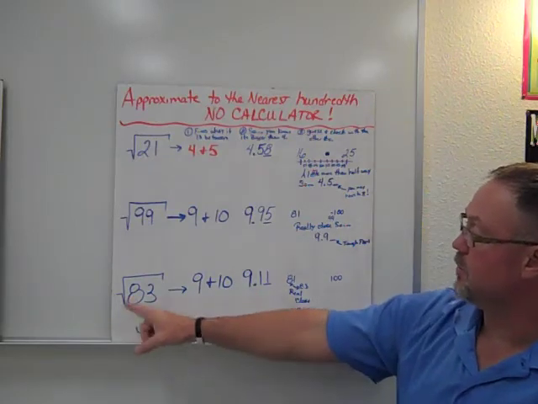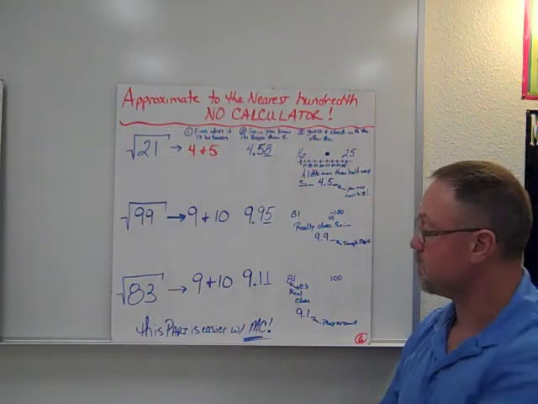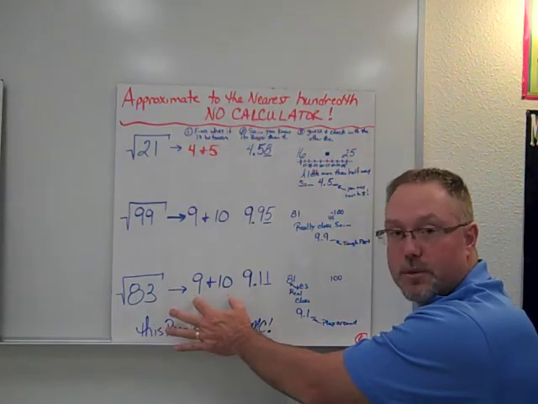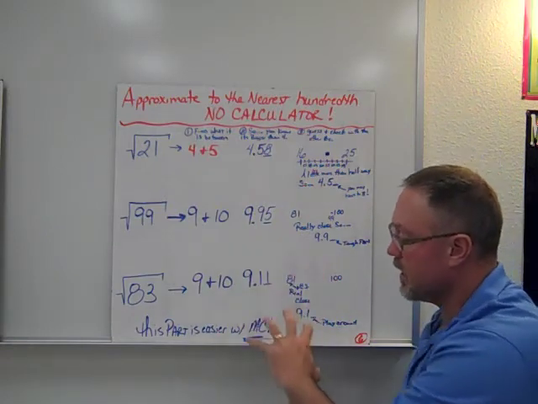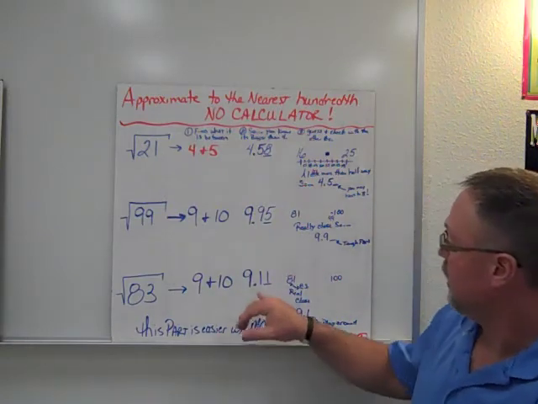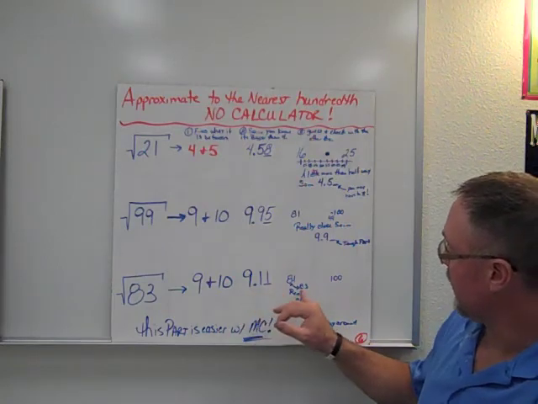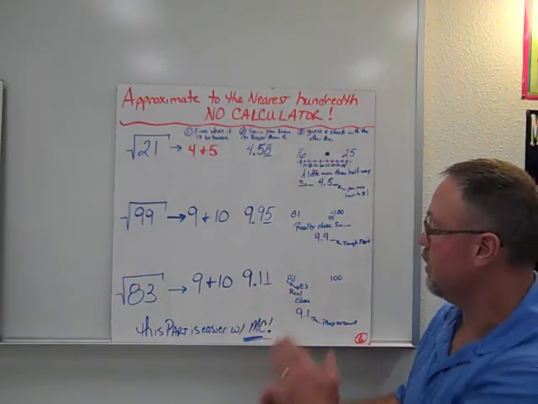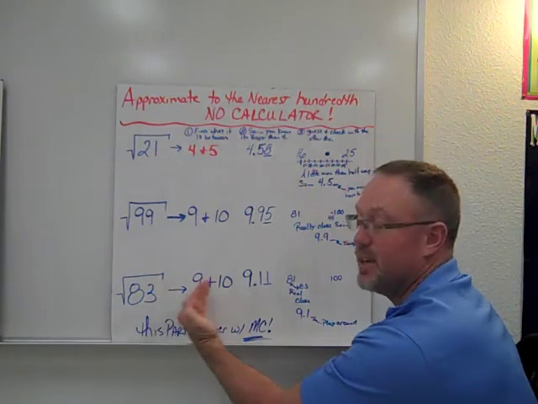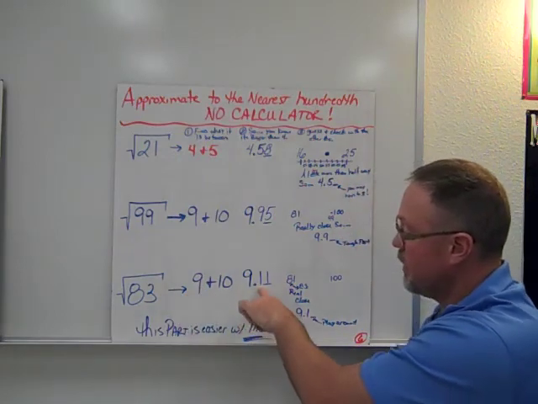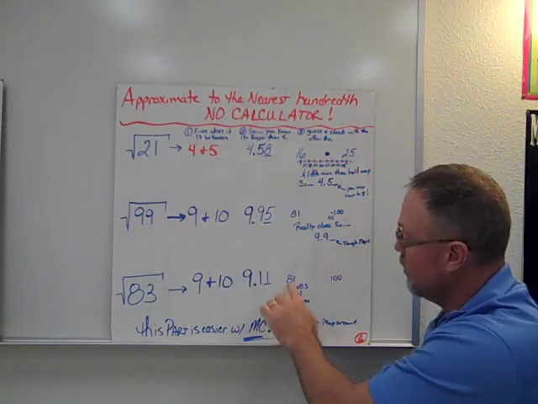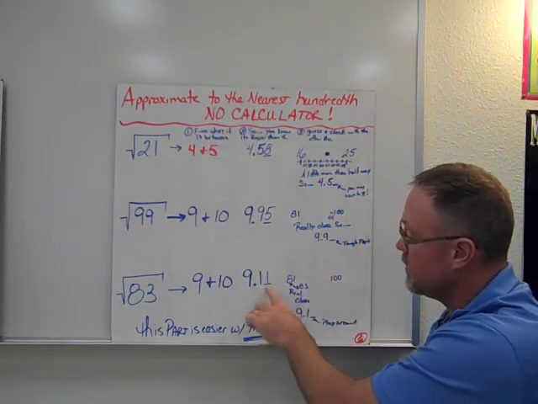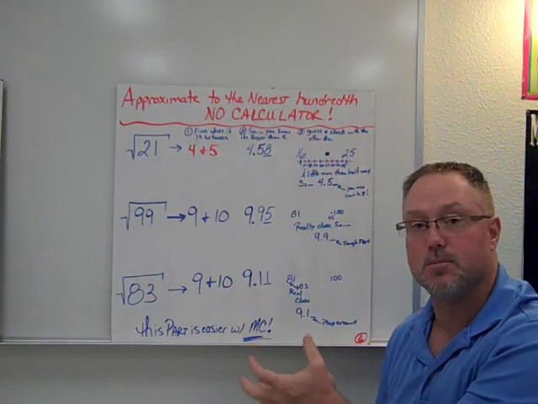The last example is the square root of 83. Again, we're looking at where it falls in between. That's kind of the first part of this. And then the second part is kind of more the guessing section. 9.1, because 83 is closer to 81, so we're going to be more closer to the 9 part of this. So that's why this number is less. And again, it's still closer to 81 than 100 is. So my next number would probably be smaller as well.